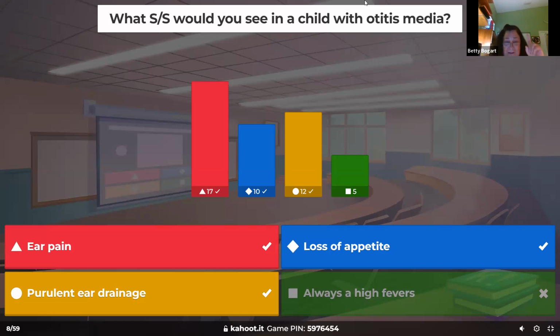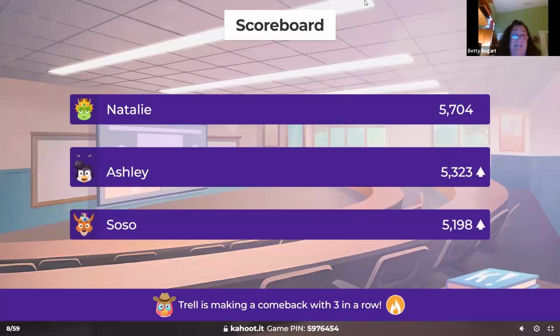Treat for pain. Number one. And I always tell parents the ibuprofen, I believe, works better because of the anti-inflammatory in it, right? So always be careful. Otitis media, it hurts. These kids hurt. They don't want hot packs. They don't want any of that. Give them some ibuprofen, and you're going to see a change in them. Many of them run very little or no fever with it. It's the pain and the loss of appetite that you see. And then, of course, the ear drainage, if you will see it. You don't see it a lot, but you can sometimes.